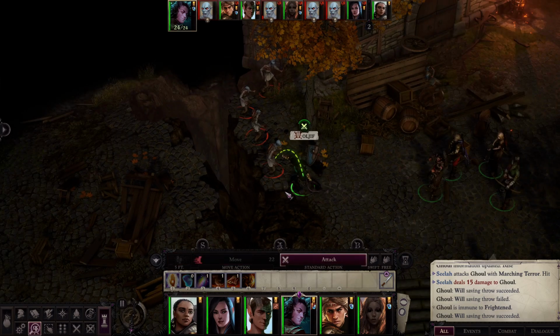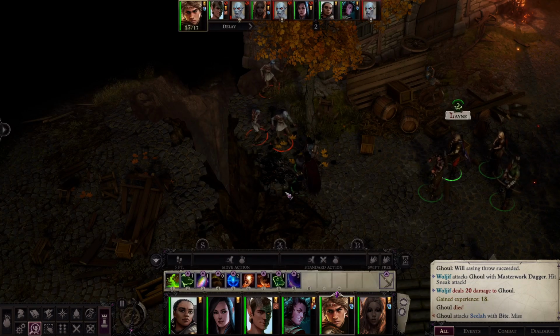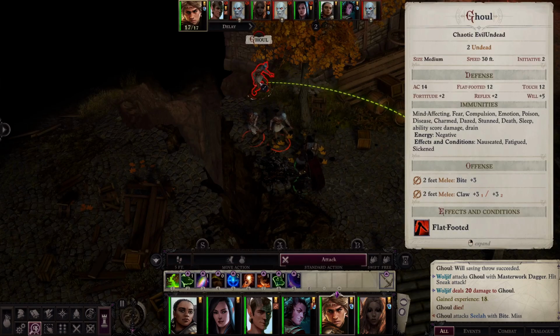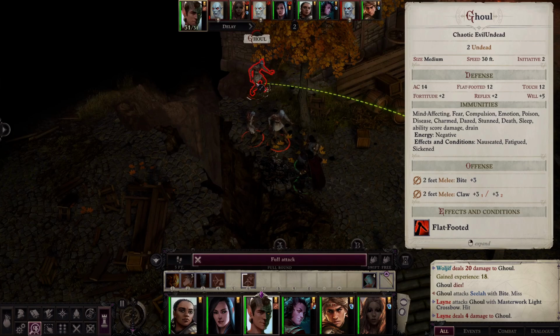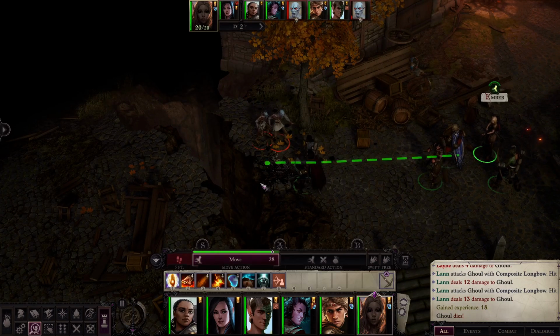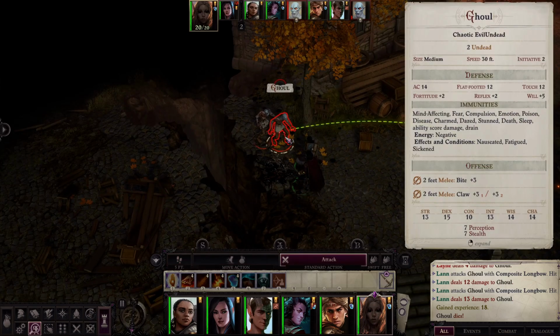Poke him. Oh yeah. 20 damage to the ghoul. All I can really do is shoot stuff with my bow and arrow. Oh, but he actually hit something. That's new. Endures this. That takes one out, and that one's kind of blocked. That's nice. Surrender or else.